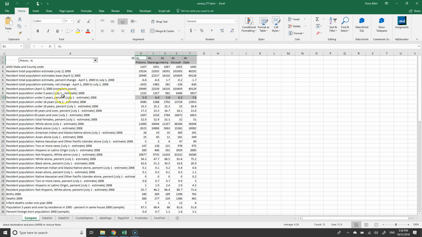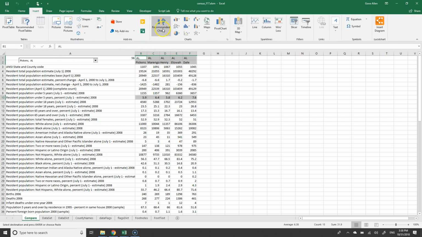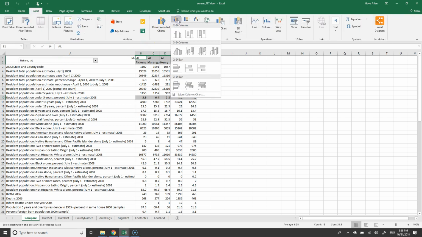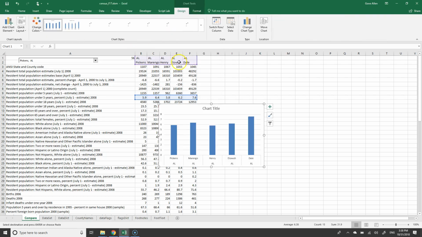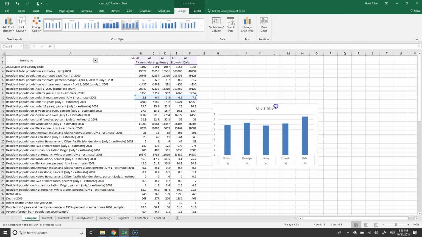Sometimes if you highlight the text that goes along with these numbers, the graph will build pretty well. This one doesn't really build very well that way, so I'm going to leave the text off. We'll add that as the title of the graph here in just a bit, but I'll just choose Insert. I'll come choose a bar graph, or column graph. I'll choose the very first column graph. And that makes a pretty nice chart.